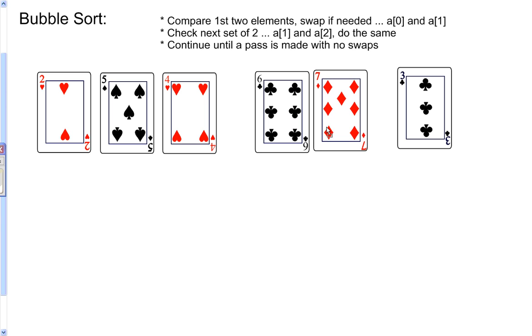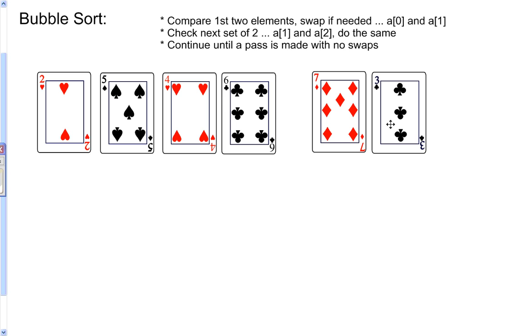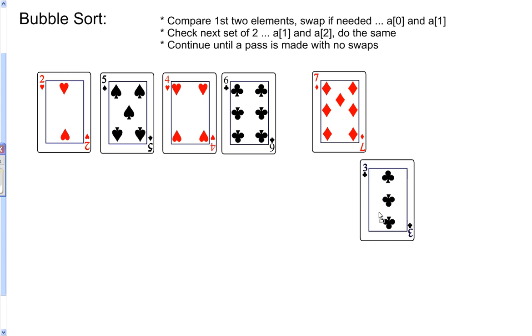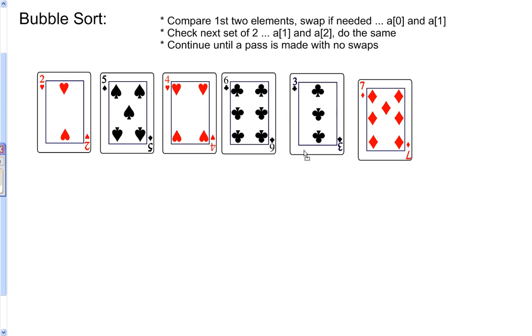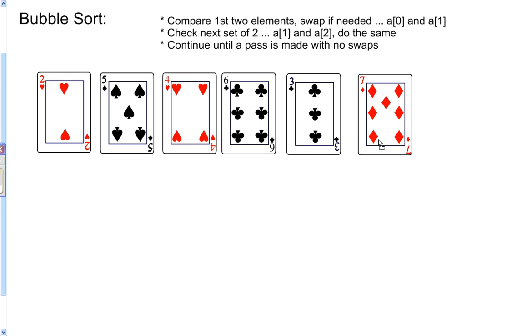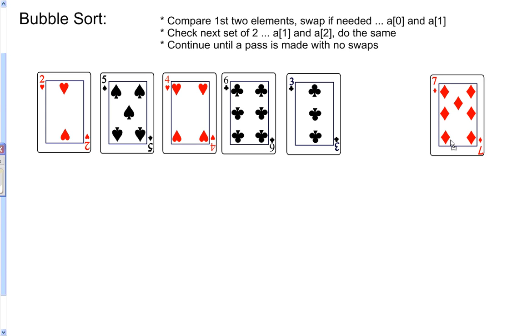So we compare the next two, and we ask, do they need to be swapped? No. The larger number moves on, and we slide the 6 over into its slot. We compare the next two, and we ask, do they need to be swapped? The answer is yes. We swap, and the larger number moves on. In a bubble sort, the largest number bubbles, or rises to the top, so the largest number ends up over here on the end, which is great. I've finished my first pass, and in this bubble sort, we're sorting it in reverse order.